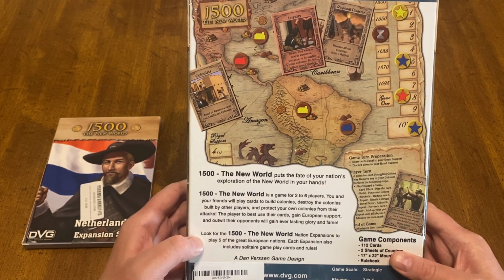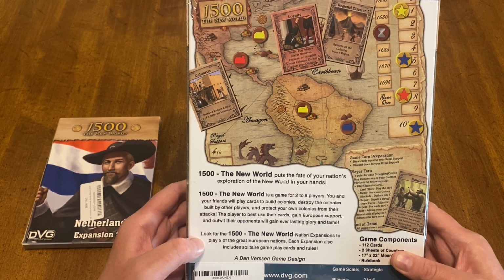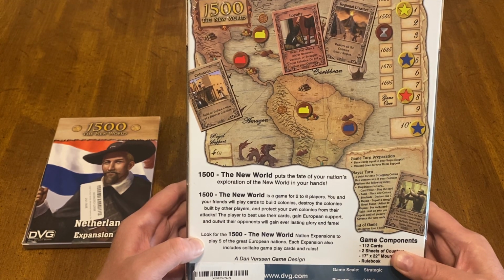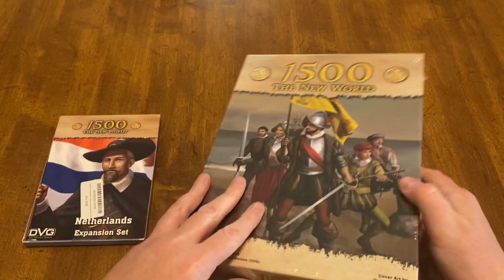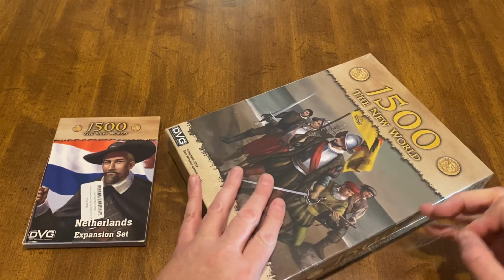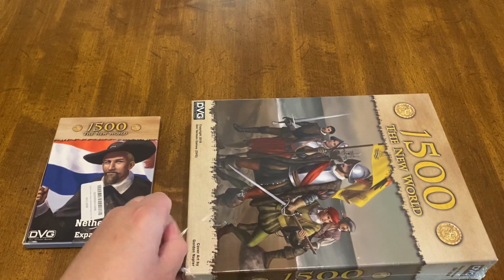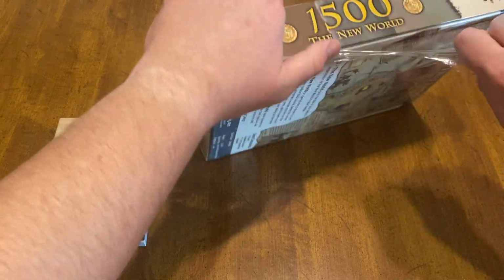Look for 1500 The New World Nation expansions to play 5 of the great European nations. Each expansion also includes a solitaire game, play cards, and rules. A Dan Verson game design. I've always liked Dan Verson games. I thought they've been really good, well done. I always think they have good components. So I love Dan Verson games. So we're going to see what this one is about.